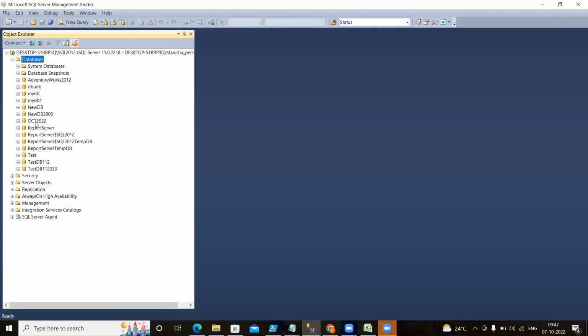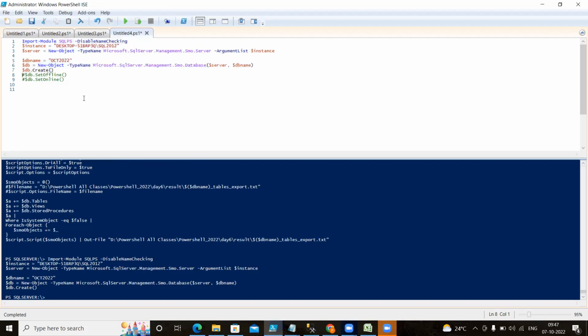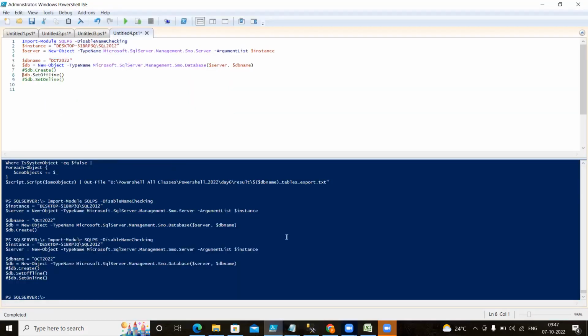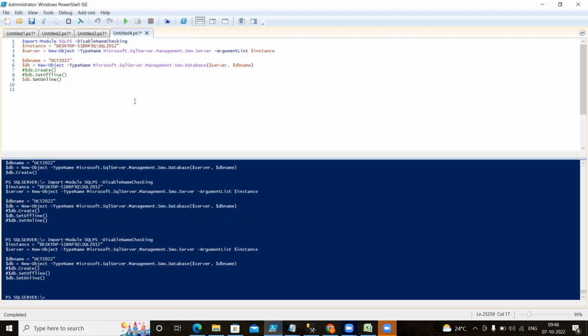You can see where the October 2022 database is. Just now it is created, right? So if you want to set the database online or offline, you will be able to perform everything using the SMOs. If I run this, you can see my same database is going to become offline. You will be able to perform all this work if you are writing programming. This will be very useful. If you are developing any program, at that time you may have to make the database read-only mode, or put the database in standby, so you can do it using this kind of thing. Using SMOs you will be able to perform it.